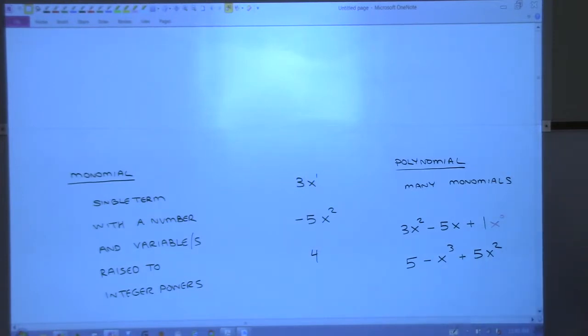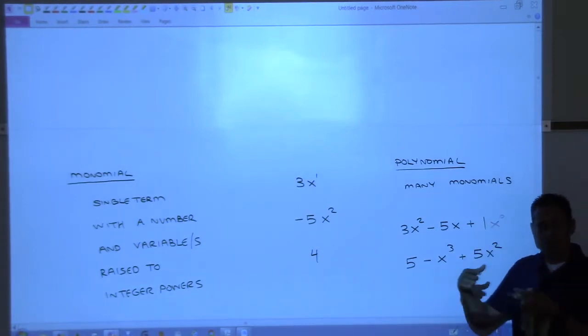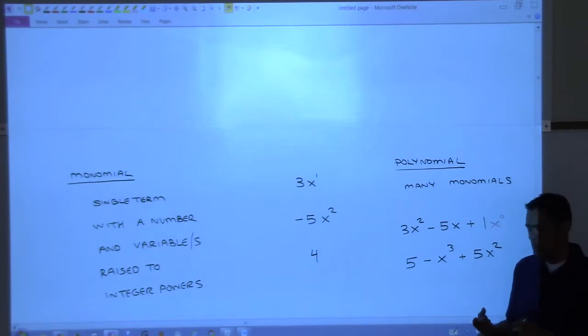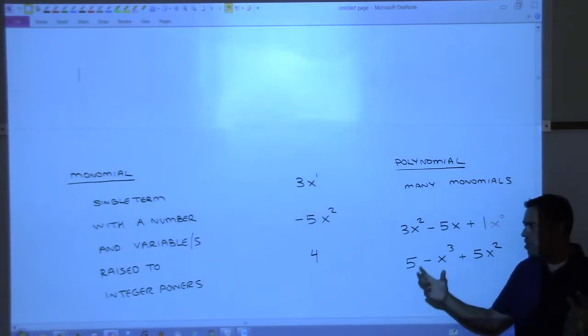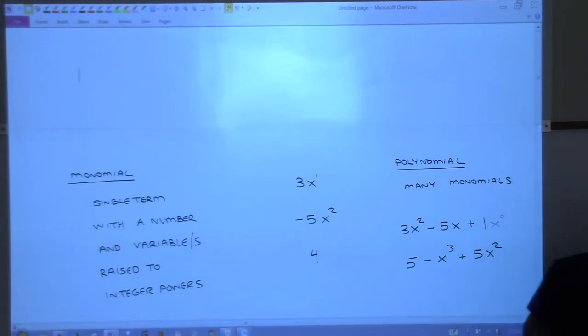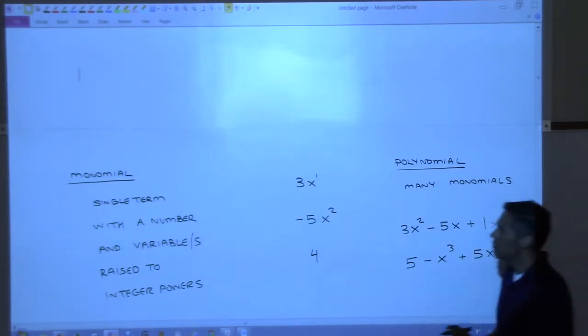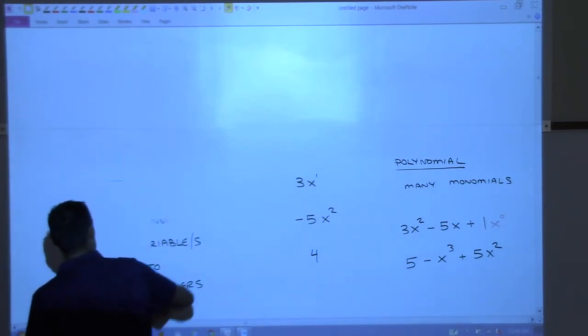All right, so what we're going to do is we're not going to be talking about writing out some polynomials. We want to do operations with polynomials. So we want to make sure we know how to add them. If I give you 2 polynomials, how do you add them together? If I give you 2 polynomials, how do you subtract them? And then how do you multiply them? And division, no, we're not doing division, not in here. So let's do some operations with polynomials.